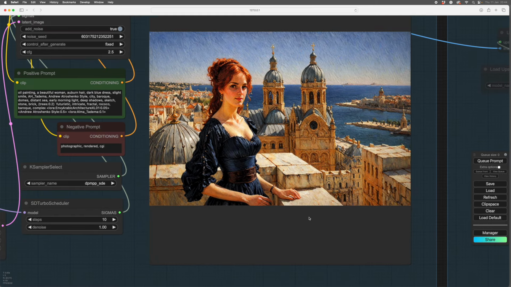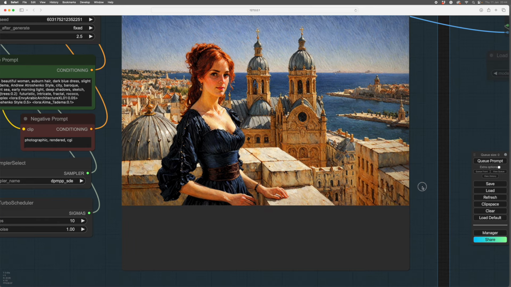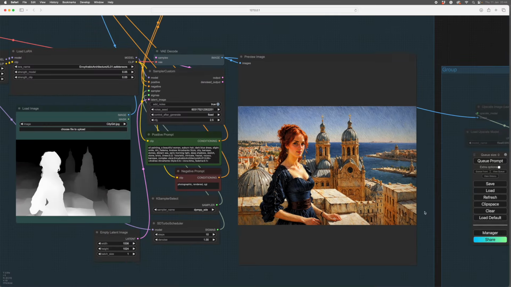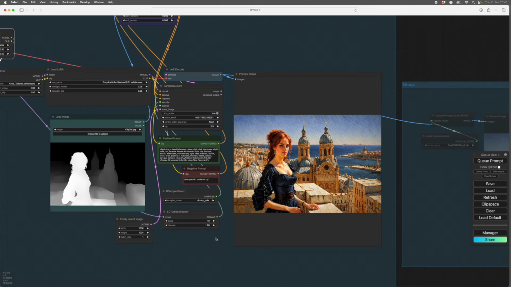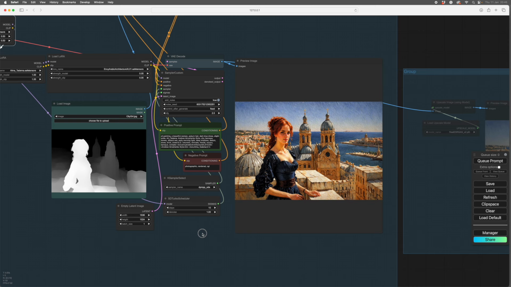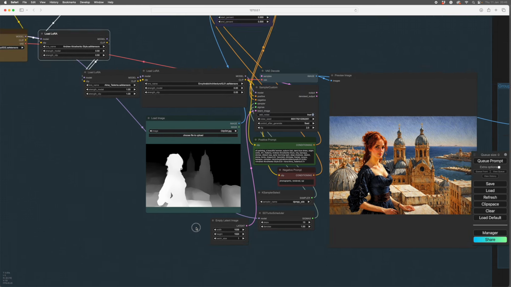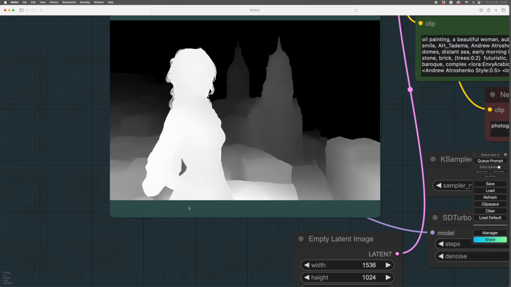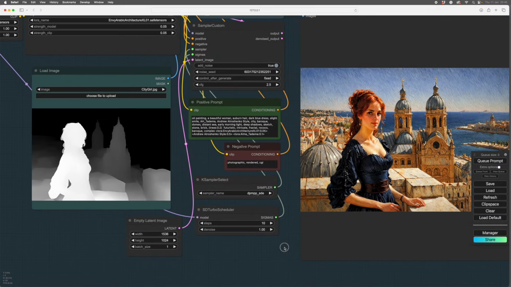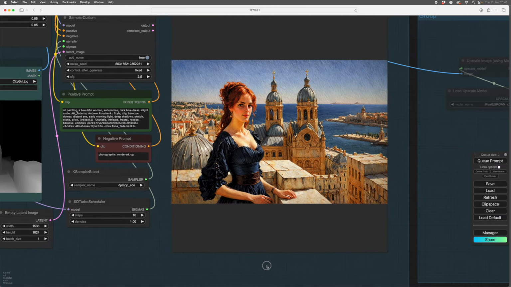It's come out nice. There's a bit of a dodgy hand there, but a few other generations with a few different seeds would, I'm sure, give me a better hand to drop in. But the image has a really nice feel. And there's our two towers and the foreground and the viewpoint and the distant sea. And the composition is exactly how we want it. So you can use Photoshop to drop in a figure, so you can choose your figure, choose your background, and put the two together. Isn't that fun?